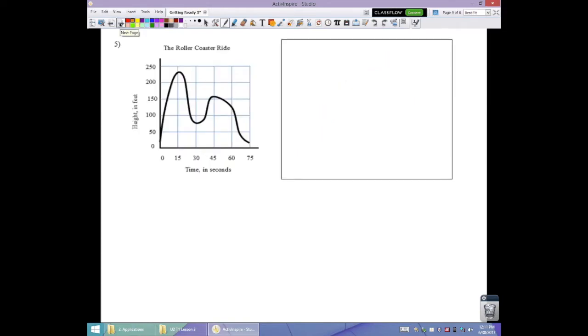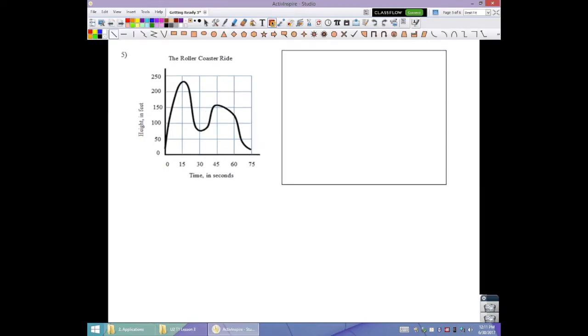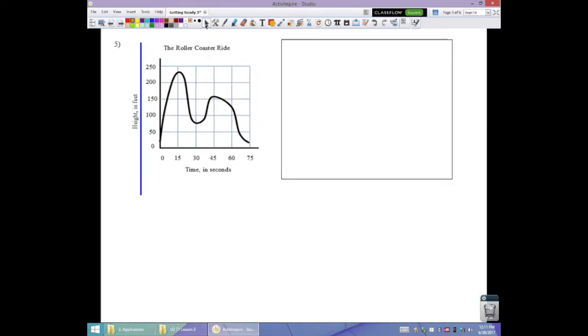Number 5, now when we're looking at a graph, there are infinitely many points plotted on that curve. So what we learned that we could use to check function or not function is the vertical line test, which says if you take any vertical line and scan across your graph, it's a function unless you hit 2 points on the graph at any given time. So no matter where I am with this vertical blue line, I'm only hitting 1 point of that curve. That means this is a function.